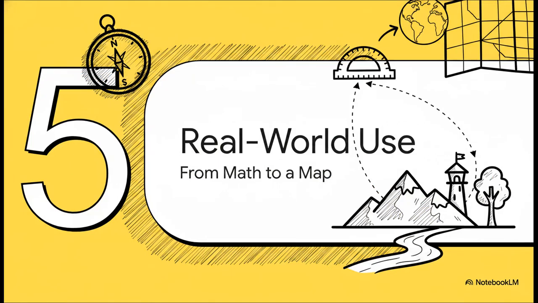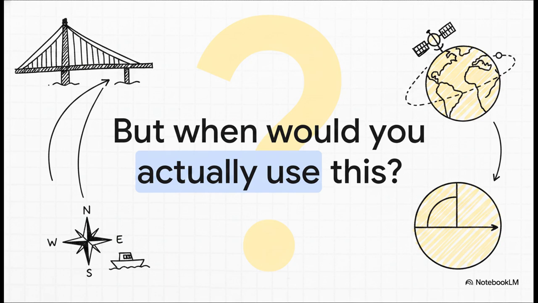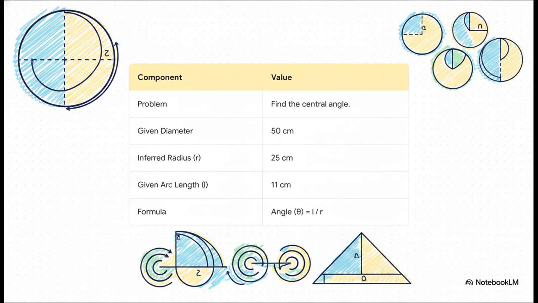Okay, so we've got our definitions, we know how to convert, but what's the point? Where does the rubber meet the road? Let's take this idea and see how it helps us solve a real, actual problem. I know you might be thinking this is all kind of abstract, but really, this is the bedrock of pretty much all modern measurement. I mean, think about ancient astronomers charting the stars, or sailors navigating the huge open ocean. They were using these exact ideas to figure out where they were and where they were going. All right, let's get our hands dirty with the real problem.